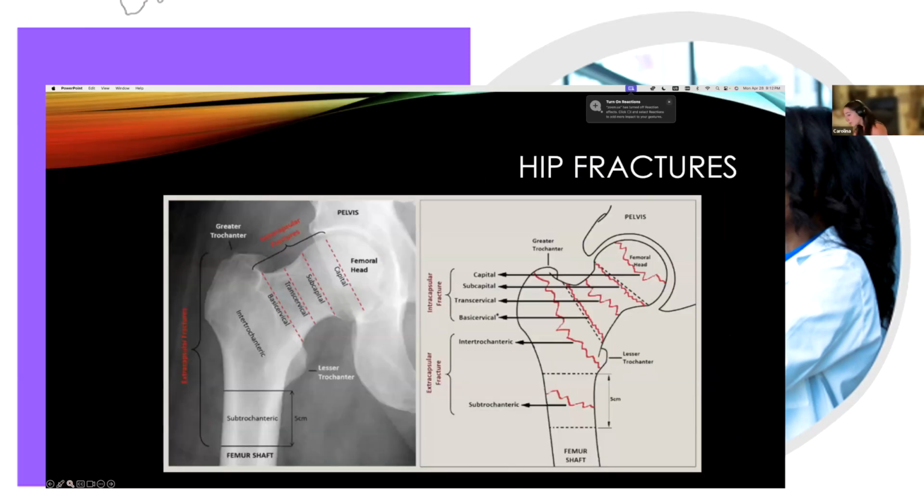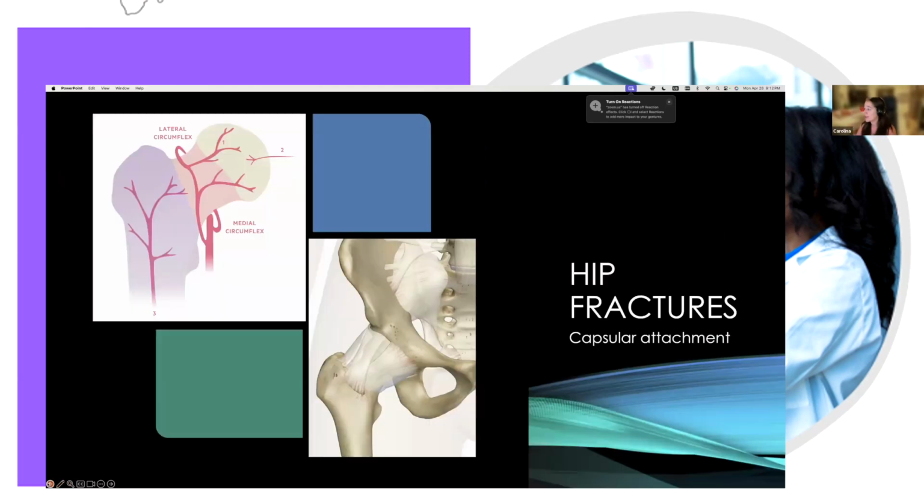Oh, wait, hold it. Let's go back a little bit. Now, those are some of the mimics. Of course, there are plenty of others, but I think these are the most common. Now, let's dive deep into injuries. I wanted to organize it a little bit as I would go through any imaging of a patient, so some sort of order. We're going to go from the hip to the toes. In this case, we're going to start then with hip fractures.